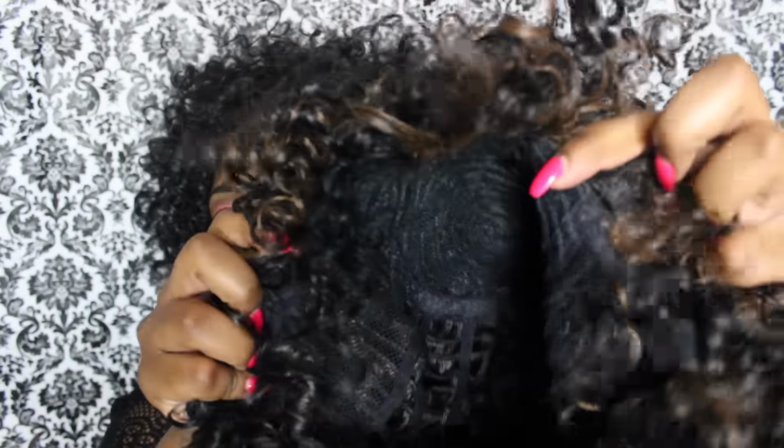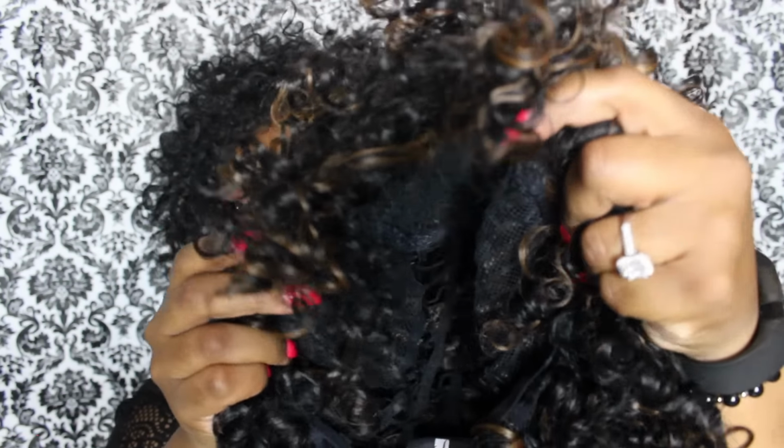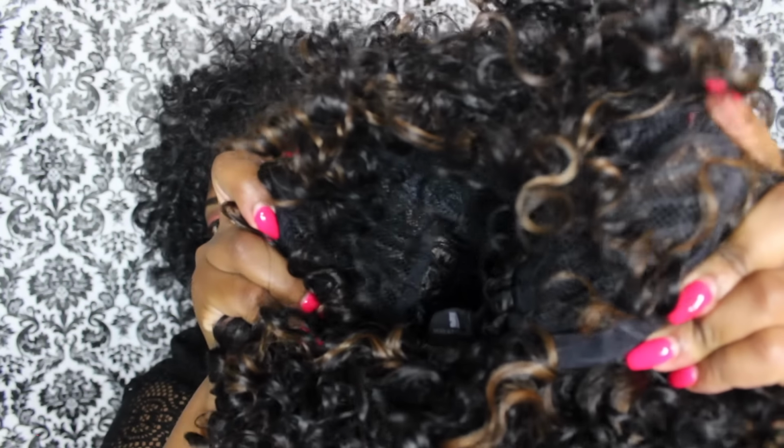Okay guys, so as far as the cap construction of this wig, there are no combs in this wig. No combs at all. It just basically has some adjustable straps at the back. So now I'm gonna try it on so you guys can see how she looks and see if we can work her on out. I'll be back in just a second.